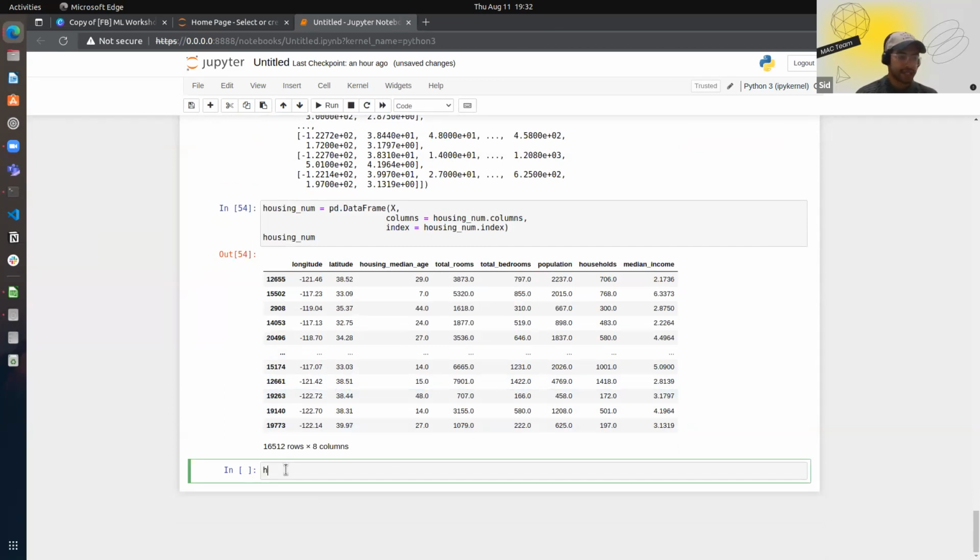So let's get the categorical column first. I'll do housing_cat equals housing_prep, and again, I'm just using the same preparation set that we created as a copy of our training set, ocean proximity. Let's see. Okay, another thing you might have seen here is that I want to keep it as a data frame. So I'll show you what happens if I do single brackets.